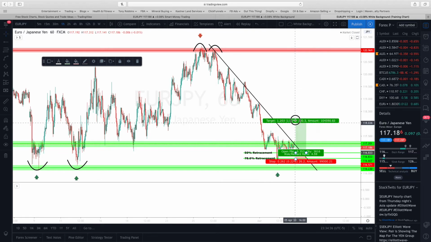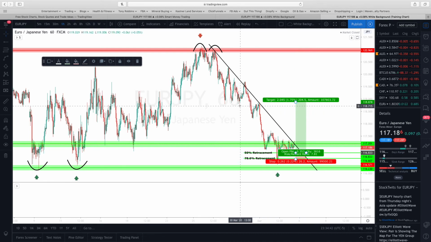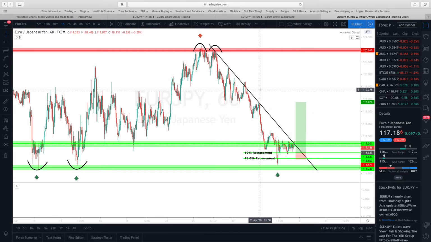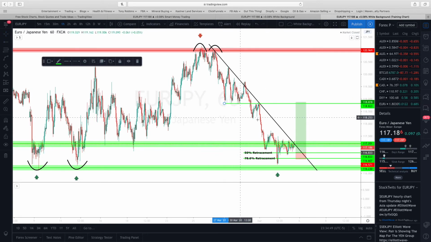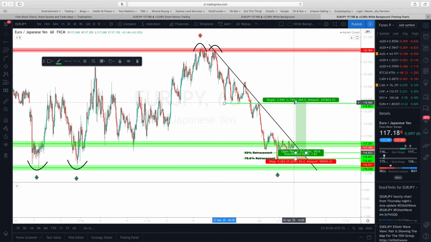I would say right here is a pretty solid area in which price has moved and rejected from. As you can see, I'm putting this right here because price is rejected from here, and it's used it as support in the past, and it's also used this as resistance before swiftly moving away. So we know this is a key area that price likes to come to. I'm going to leave that little marker right there as TP1 for this trade.